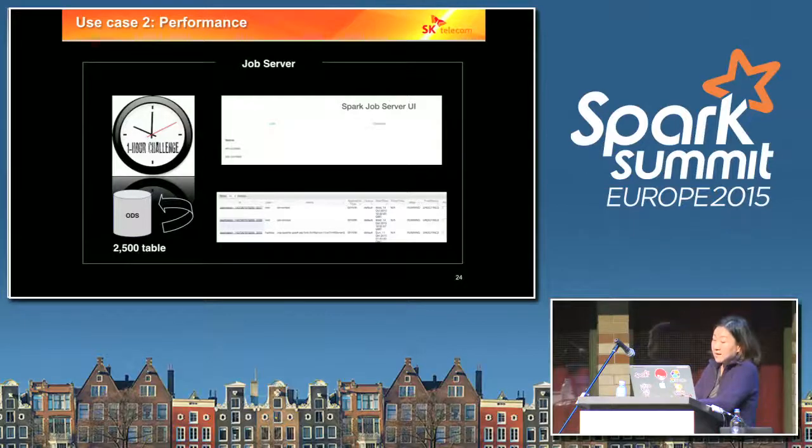From the ETL side, the data is loaded into 2,500 tables every 1 hour. It causes a delay for each Spark context generated. If you use the Spark job server during ETL, there is no need to generate a Spark context every time. We reuse the Spark context, so we could reduce the processing time remarkably.